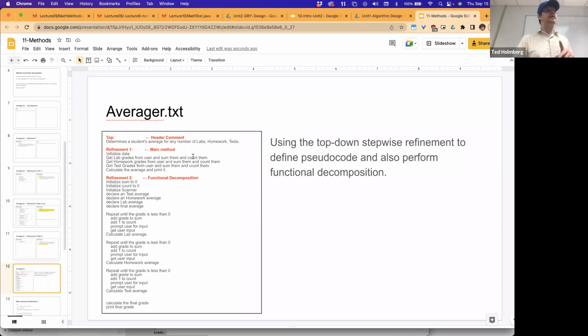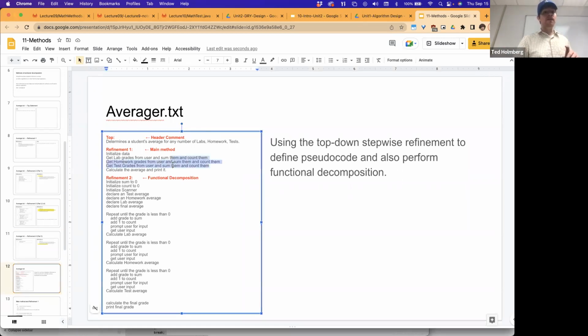But what we haven't done yet is there's actually a use case for that first refinement. That first refinement should be very representative of what happens in our main method. That is the very abstract set of invocations of those methods that will get called out.